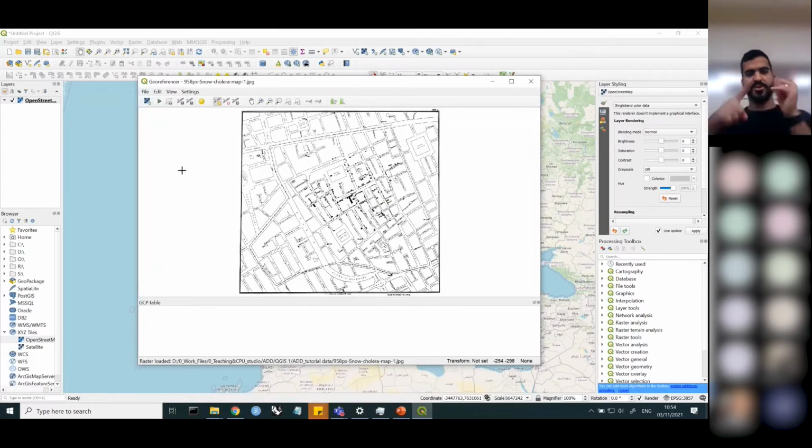And then your cursor will change to a kind of a cross. And with this cross, what we're gonna do now is identify the points that we want to pin geo information to, right? So think of it as a pin board. You take your image, you position it, and then you want to put the pin on the same place, right?